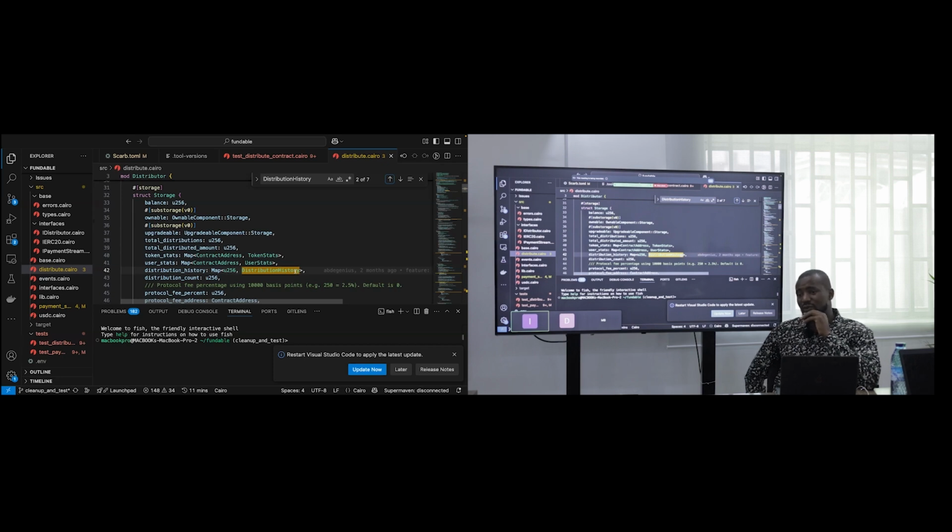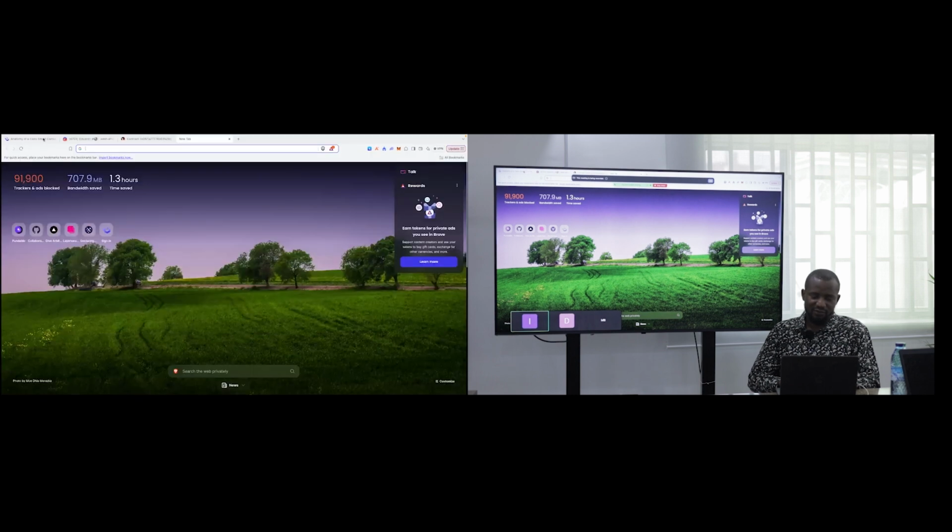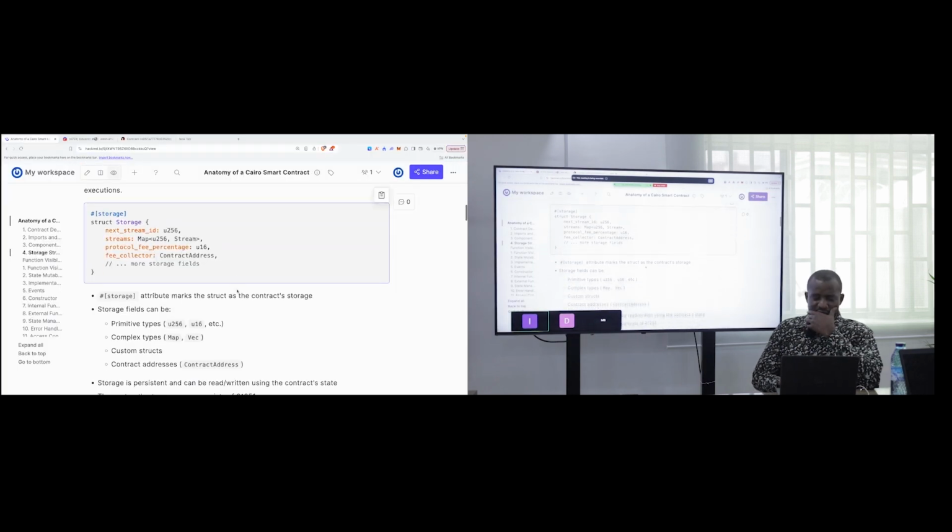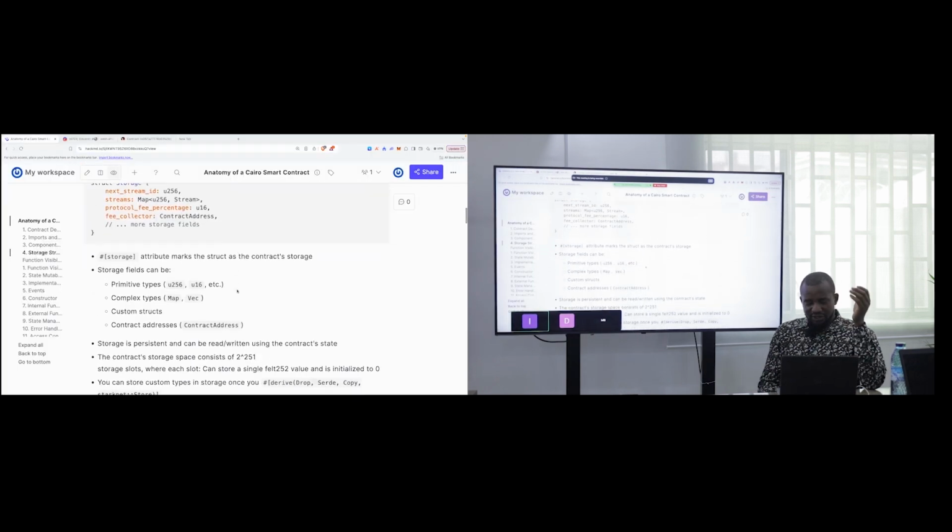Without that, we will not be able to use distribution history. Storage values can be primitive types, U256, U16, and what have you. They can be complex types, a map, a vec, custom structs, contracts, addresses.